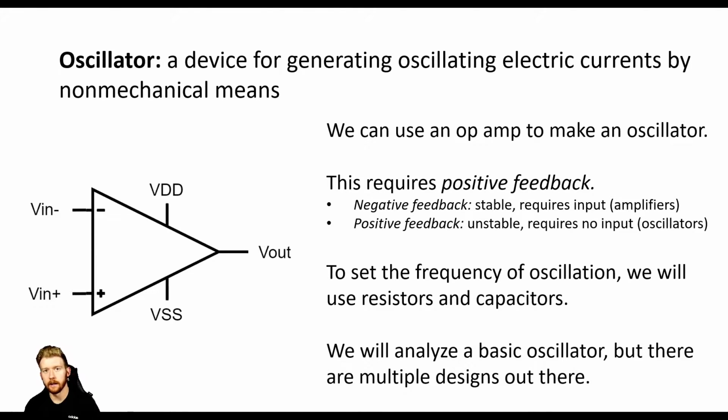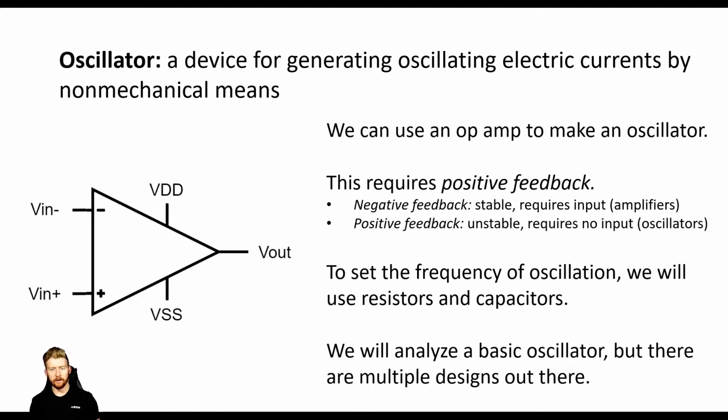So oscillating electric currents, all that means is that they shift directions periodically. Okay, so it's either on or off, or flowing one direction and flowing the other direction. So something like a sinusoid, this is oscillating because it's going back and forth, and it'll continue this pattern forever. So we want to try and make something that can resemble that signal. So we can actually use an op amp in order to do this. Just have an op amp displayed here.